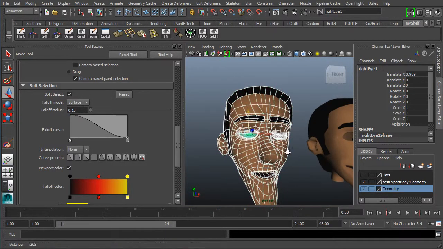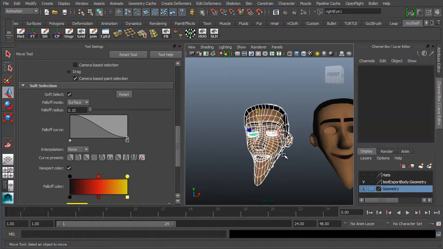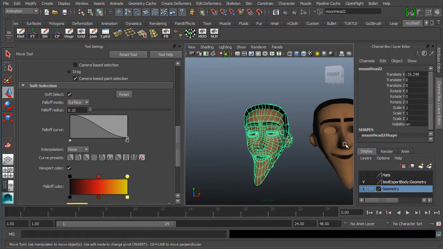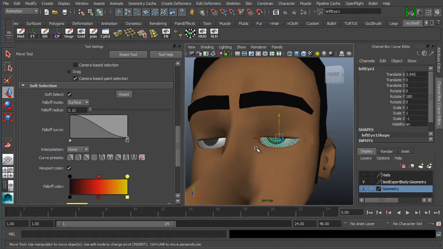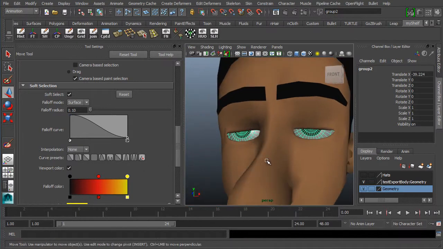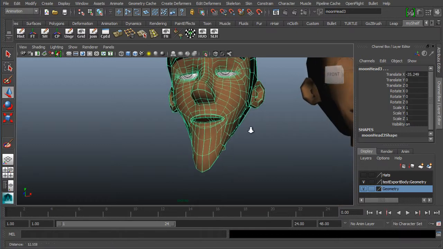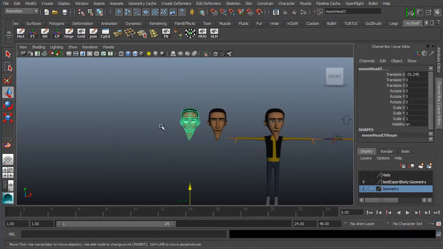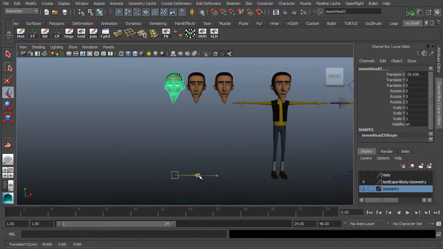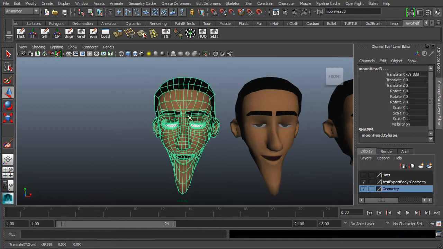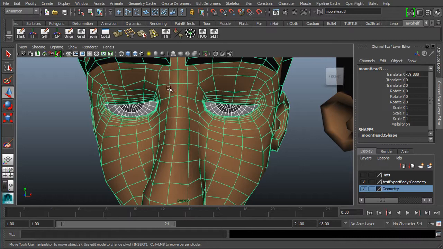I'm going to select the eyes group so I can move them together. So I'll tap up to get to the group node. Shift select the face. Duplicate it. Control D. Gonna move that over to the side like that. Hit F to frame it. And I'm gonna finish closing the eyes here.